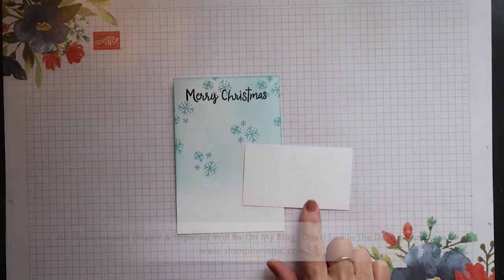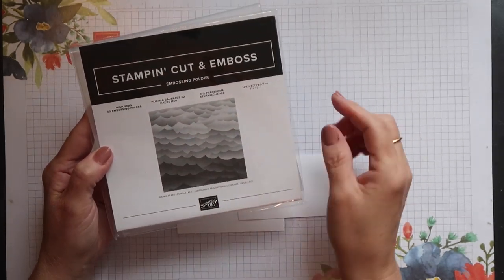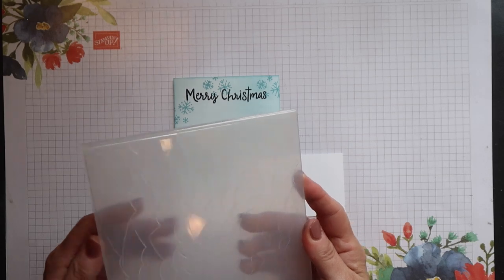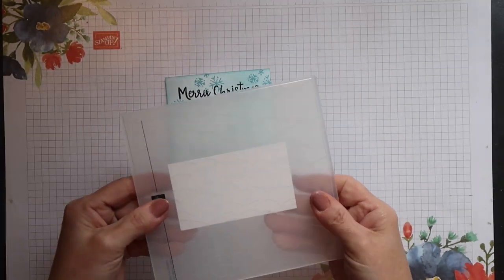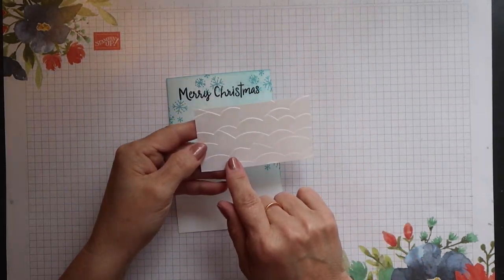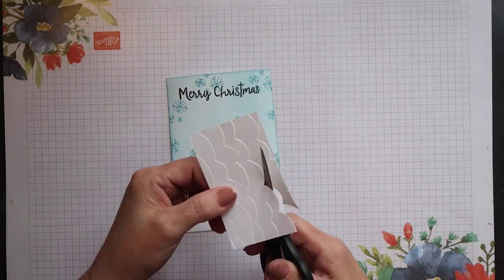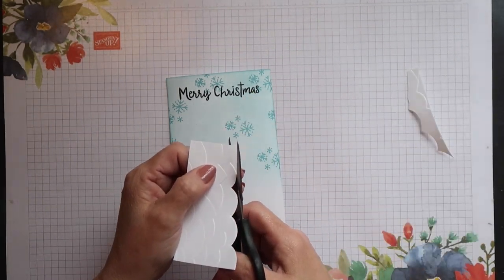I have another small piece of whisper white cardstock at normal weight and I'm going to emboss this with the High Seas embossing folder. This folder is amazing because you can create seas with it, but if you turn it the other way it looks just like clouds — or in this case, snow banks. I'm adding it inside the folder and running it through my die cutting machine. You can see it looks like seas and waves, but turned the other way it looks like clouds or snow banks. I'm trimming the top part off by following those curves with my scissors — you cut away however much you want, and what it looks like depends on where you place it within the embossing folder.